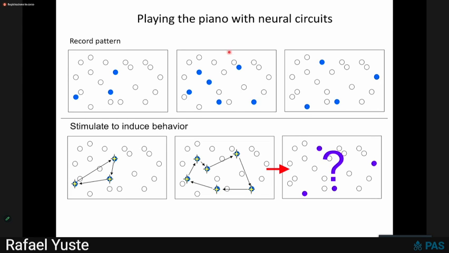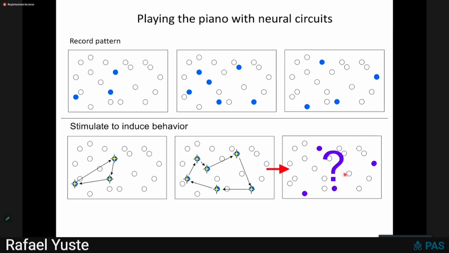And we do this with an experiment that we call play the piano with the cortex, which means imagine that each neuron would be a piano key. And we first image the ensembles, just like in the movie that you saw. And here you have one ensemble after the other. And then we play back these ensembles as if we're playing back the piano, the music that we just heard. And we ask the question if these ensembles have any functional meaning.